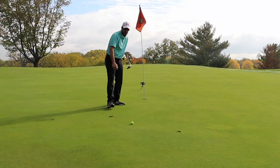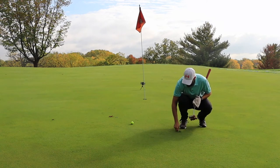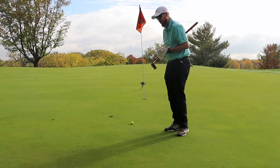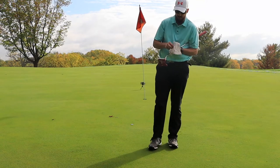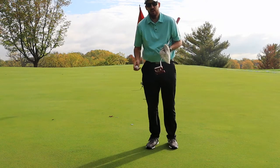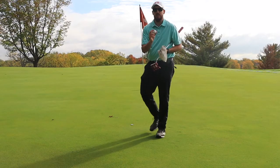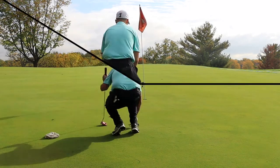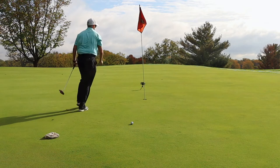All right, guys, here we are. You can see the first hole right here. We've got a pitch mark, so we're going to fix that — because it's up to everybody to take care of the golf course. Now, part of the whole test here is that we want to be putting with the Triple Track technology. So we take the ball I hit off the tee, my normal ball, and take that out of play. We bring in the nice clean Chrome Soft. We're going to line up our putt with the Triple Track technology and see if we can knock it home. It looks like a nice little left-to-right bend, going uphill. We'll pull the flag out — we don't need that.